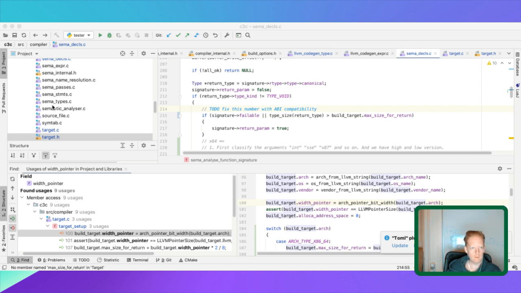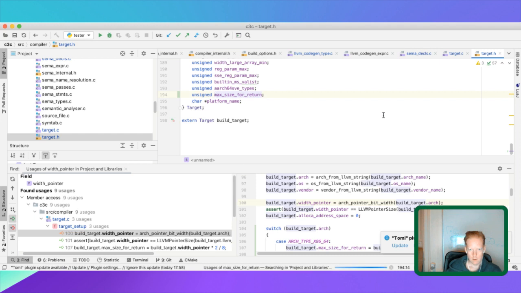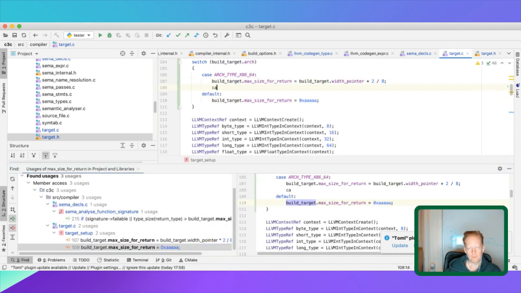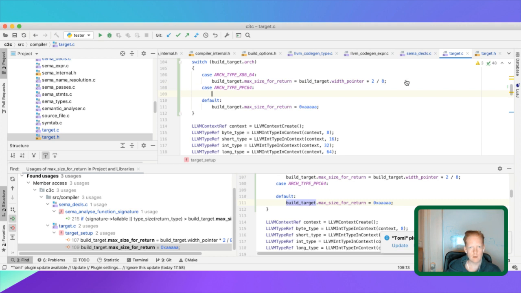So even if a struct is big, it's going to be like that for PowerPC. And that was 64, I think. PowerPC Clang, yeah. So it's going to be 0.